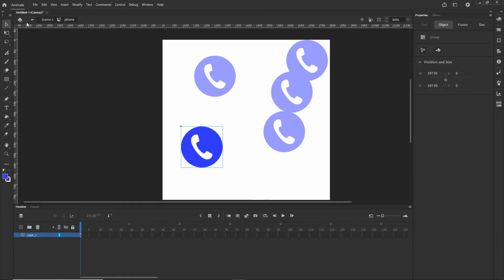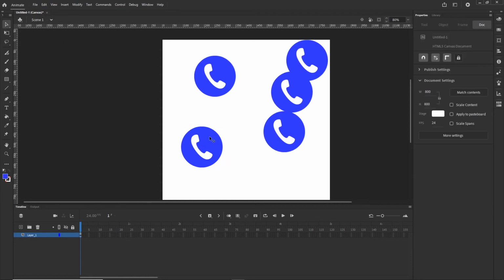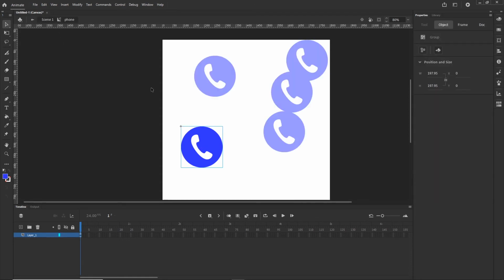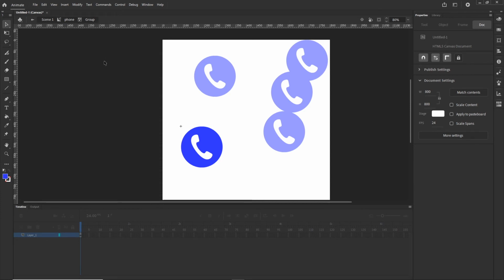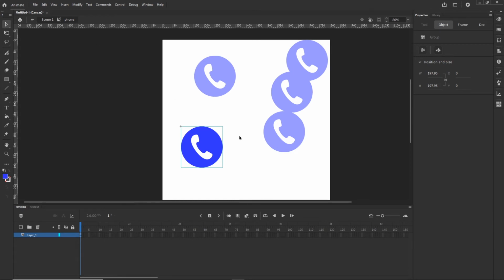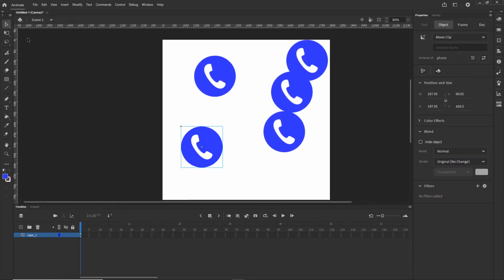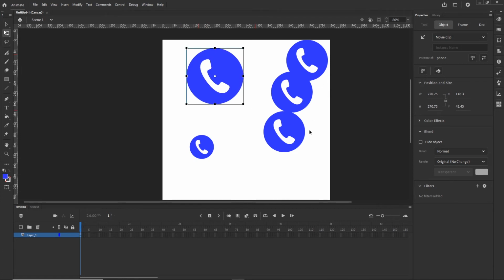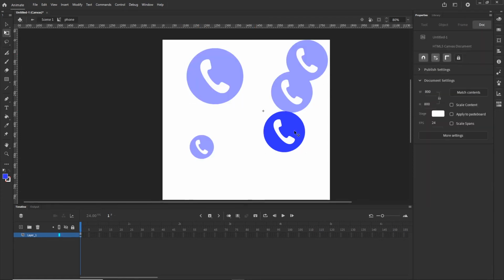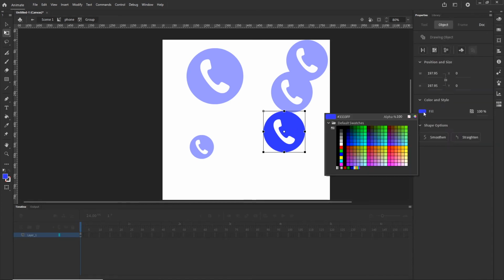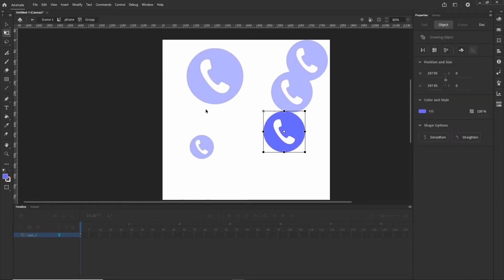But I will go back, and now you can see that right now I am in the scene 1. If I double click, I am in the phone, because that's the name that we created, and if I double click one more time, then I am in the group. But I will go back to the phone. I can click on the phone and it will get me back there. Or I can go to the scene 1. You can hit Q, and you can change the scale of any of these, and it is not going to affect other ones. But if you, as I said, change the color of any of them, it is going to affect all of them. Okay.